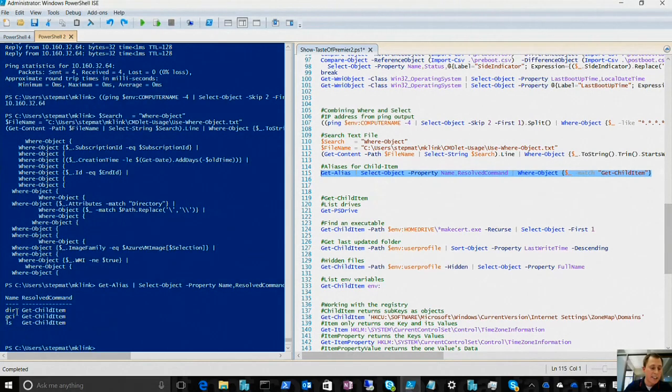And as you can see here, dir, gci, and ls are all the aliases that resolve to Get-ChildItem. And I use Select-Object Name and ResolvedCommand because this property right here, ResolvedCommand, doesn't return automatically with the Get-Alias output. So I had to make sure I got that property before I piped it to the Where-Object.